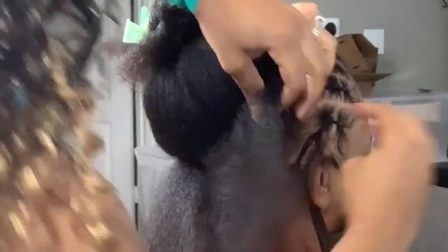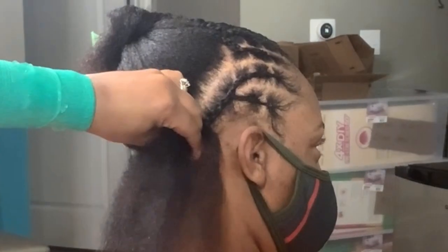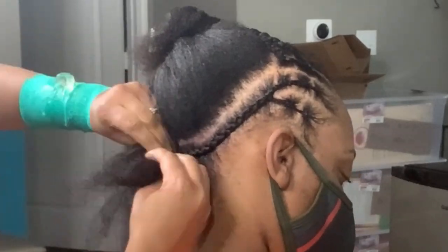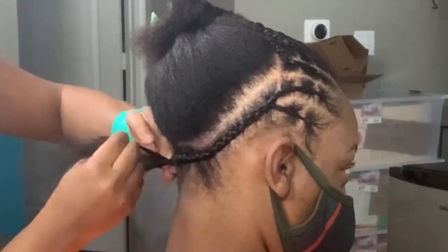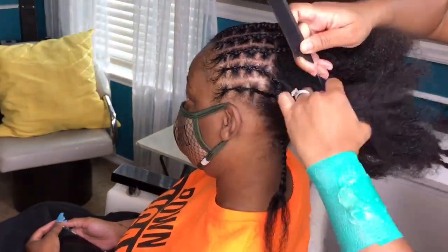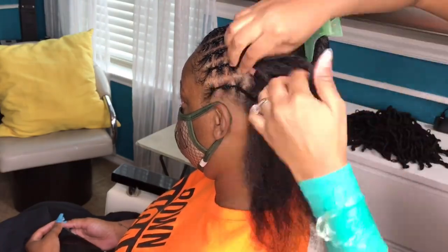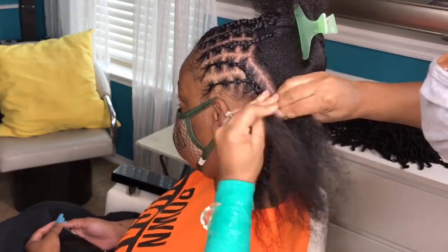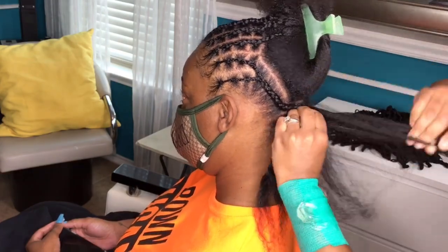Once I've finished all my rows in the front, I'm going to connect them into larger braids in the back. When I get to the end of each braid I'm going to crochet the ends into the next braid. For this pattern I don't want big bulky braids at the top of the head, so I'm focusing on tucking the ends toward the back, filling in spaces so they lay as flat as possible. I'm also crossing the braids at the top to help fill in any gaps at the crown.